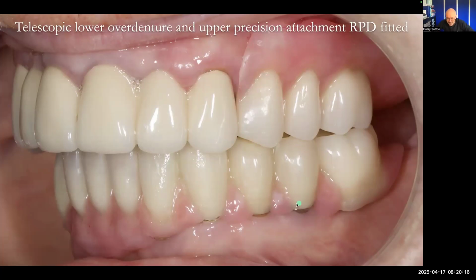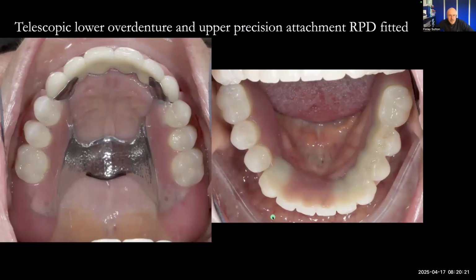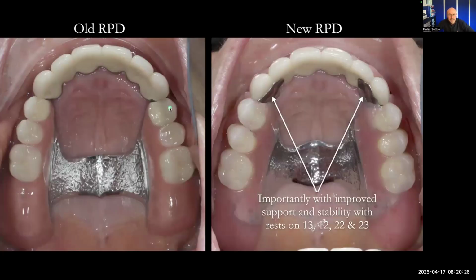This is the lower fitting. You can see it just fitting beautifully down onto those gold abutments there. So that's the denture, with our lovely bracing elements on there. I know I've been harping on about this, but I think it's really, really important. This is the old RPD, and they do put a lot of force on this anterior bridgework. Now, it is all linked, so that's going to reduce that, but I just think having these extra little struts there is going to really help with that.